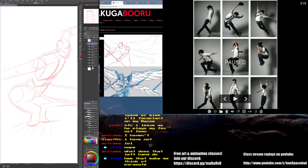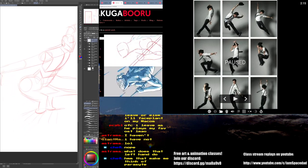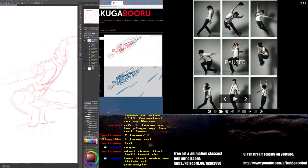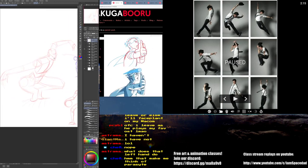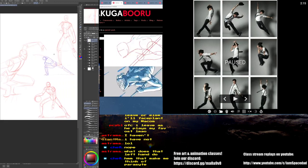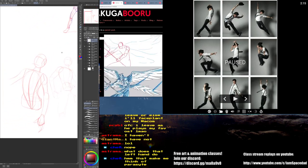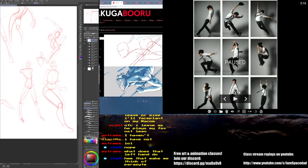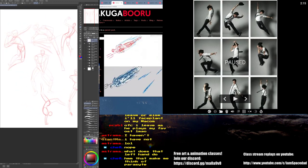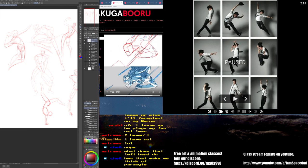I'm getting way more intuitive with using constructed shapes that have the gesture built into them. Like those cubes there, for example, that are kind of bent and curved and feel more pliable. And eventually that's going to extend through the whole body. The more of this I do, the more sure of it that I get. But the goal is what you're seeing on screen with that rough animation right here. This kind of stuff.